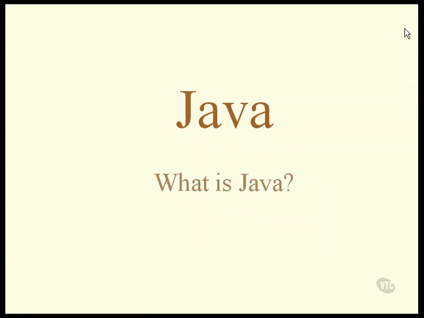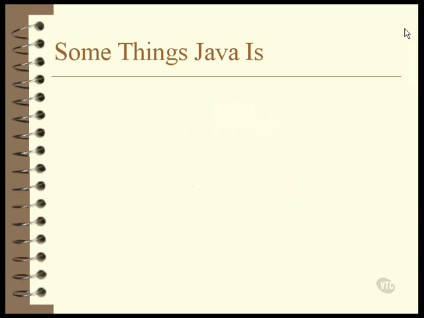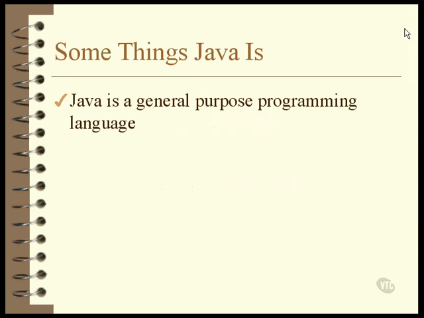Unlike most programming languages, Java has been hyped and discussed in the press and has acquired an odd kind of image. Let me tell you just what Java really is. Java is a general purpose programming language. In this regard, it's just like C, C++, Pascal, COBOL, FORTRAN, and any number of others. It's for writing programs, any kind of programs. Sure, it has some special purposes, such as writing embedded programs for cell phones, microwave ovens, and VCRs, but these are just specific applications of the same general purpose language.